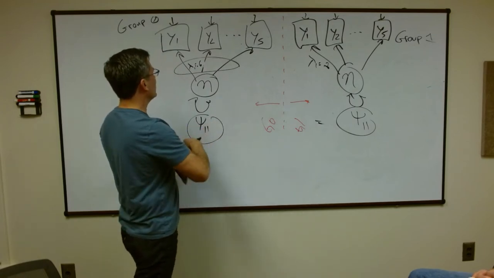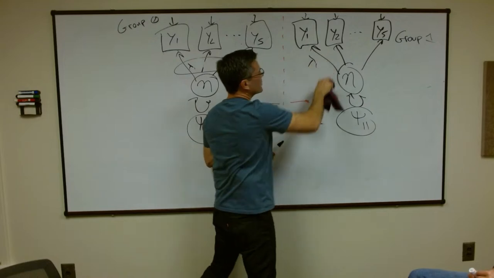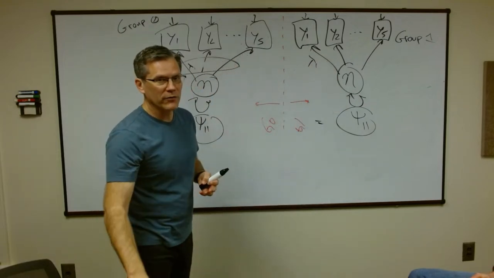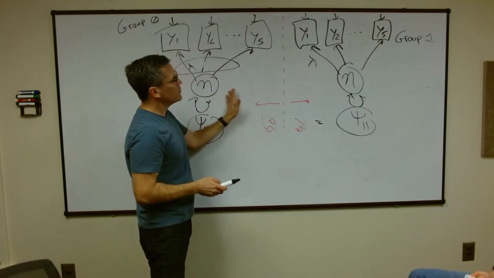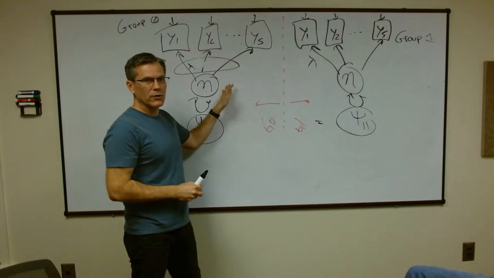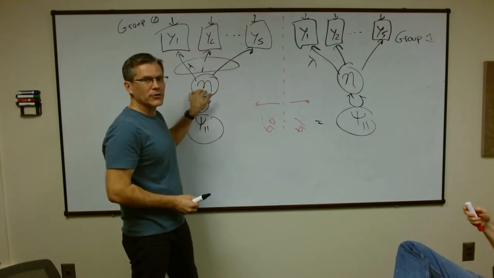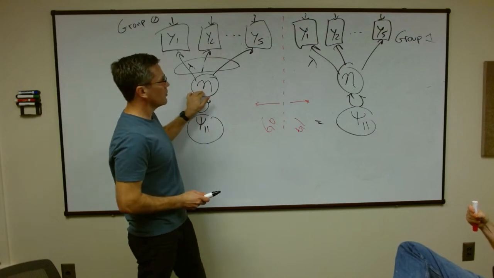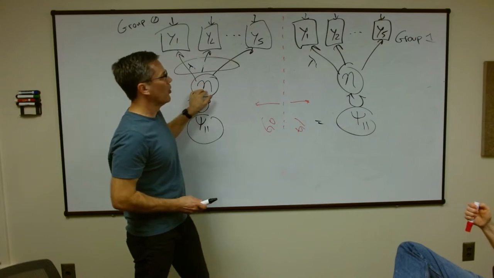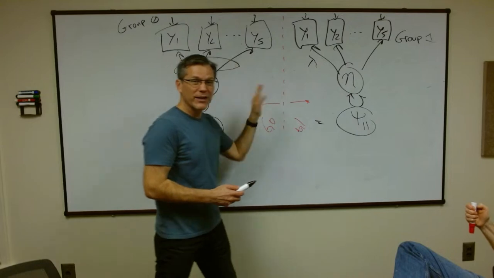Maybe I think it's different. Maybe I think it's the same. I could put in a constraint that those factor loadings are equivalent, and I could test whether they're equivalent or not. In the confirmatory factor analysis setting, one of the big things we look for is measurement invariance. How do we know that this depression factor that we're measuring in group 0 has the same meaning, the same metric, the same scale as the depression factor that we're measuring in group 1? How do we know that?